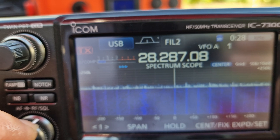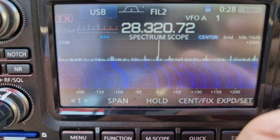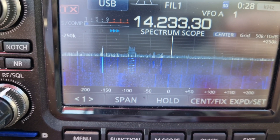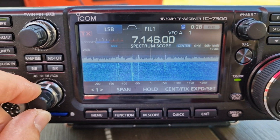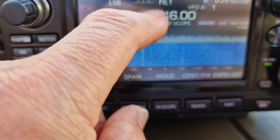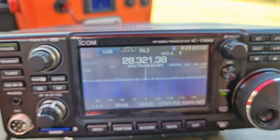I'm going to show you what it looks like and what it sounds like, and I'll be appreciative if anybody could give me some tips about what they think might be the cause of it. It's particularly bad on 10 meters — right across the band, really really bad. You can see the pattern of it. Down at 20 meters it's not great, and down at 40 meters — look at that — absolutely awful. If anybody can give me any tips that would be really very helpful indeed. Thank you.